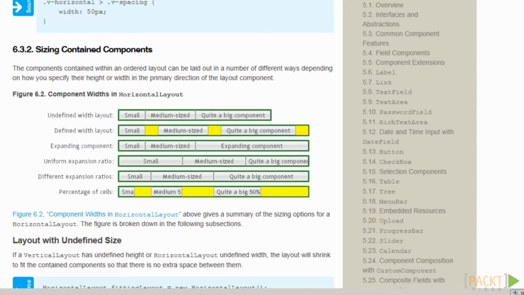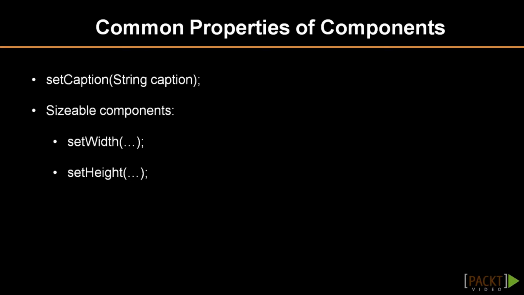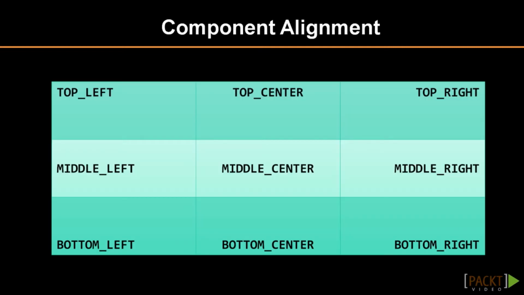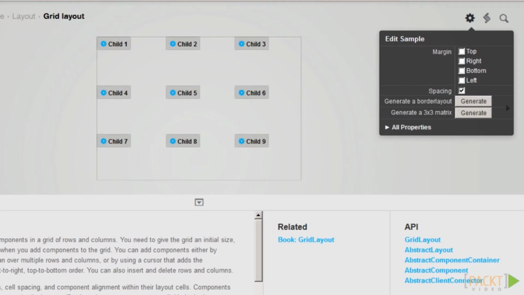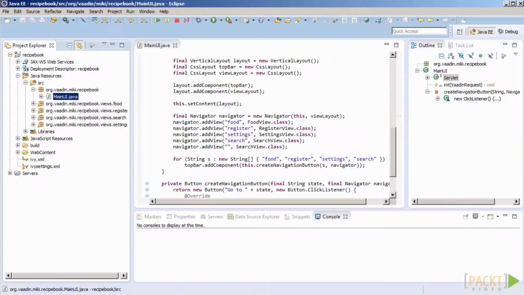What is tricky here is that the components in the cells are not resized. It's just the cells. We can have the component always take the entire space available by calling that component's setSizeFull. Finally, we can specify alignment of a component in a cell with the method setAlignment. There is another layout available in the core of Vaadin that might come in handy. Grid layout arranges the components in a tabular form, with a given number of rows and columns. As with horizontal and vertical layout, it is possible to specify alignment of a component in a cell. Grid layout also supports spanning of components over some rows and columns, but does not support overlapping.